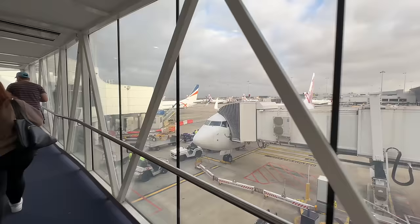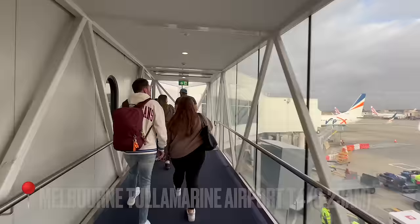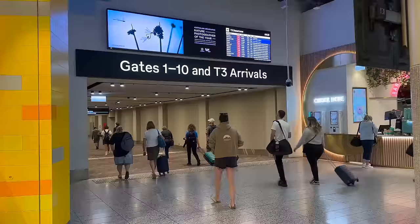We just made it to Melbourne Airport. Terminal 3 was full. That's the usual Virgin Australia domestic terminal. So our flight got assigned a gate in Terminal 4. Now I have to run to Terminal 3 for my flight to Cairns. By the time I got off my first flight, my second flight to Cairns is already boarding.